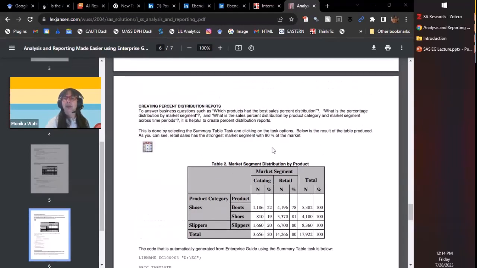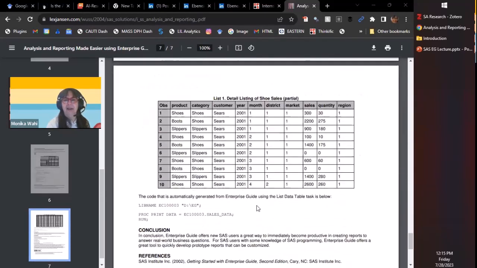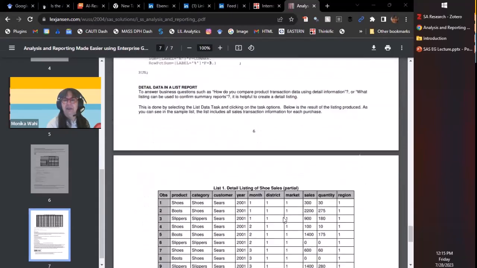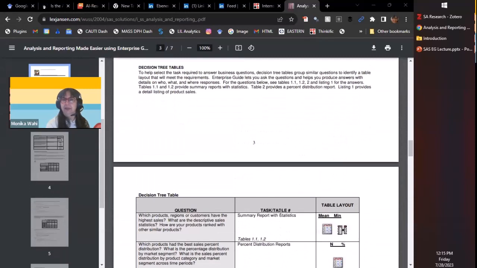And so what you can kind of imagine is that in Enterprise Guide, let's say you get this and it looks nice. Now you've got a report. You can run it again. So it's basically like you're kind of building your own SAS interface environment in Enterprise Guide. And there's nothing wrong with it. Like, obviously, if you're like Sunil and you got this thing going, you can get really good with it.